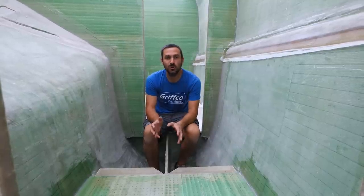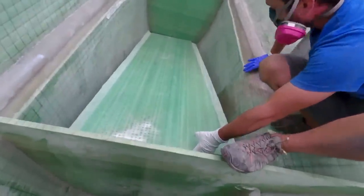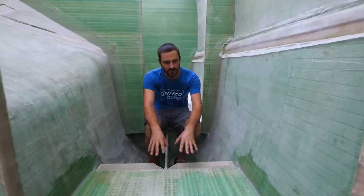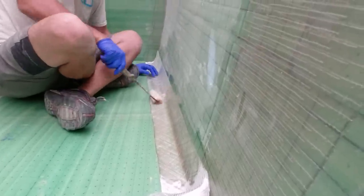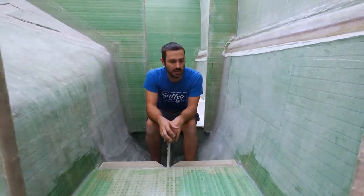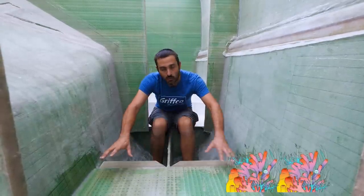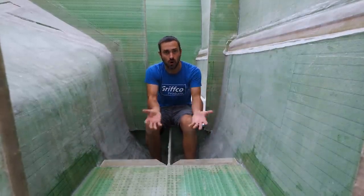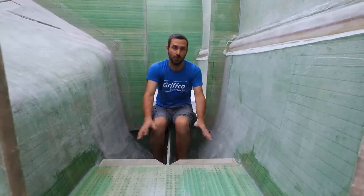The last episode we had a ton of great questions regarding the floors and how they're all laid out, and we did want to go over that. The whole idea with bonding these down is to create as rigid a structure as you possibly can. The side benefit we're getting from that is we're making like a double bottom in this boat. What that means is if we were to rip off the whole bottom on a reef or something, we have this second bottom, this second floor - basically our second structure that's watertight. This whole area below us could be completely gone and we're still going to be buoyant, we're still going to float.